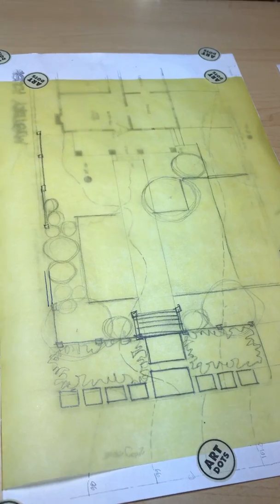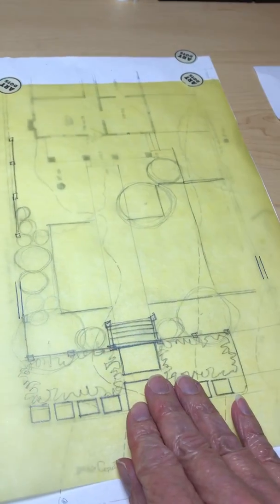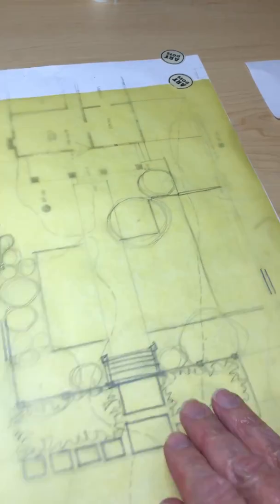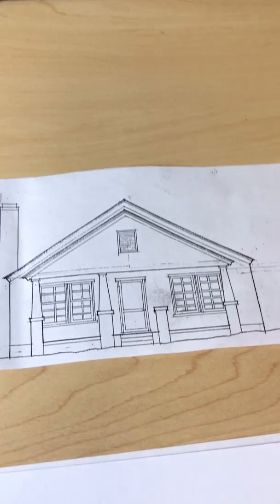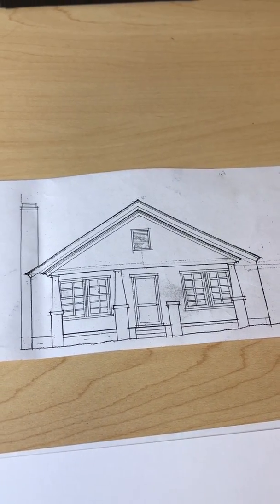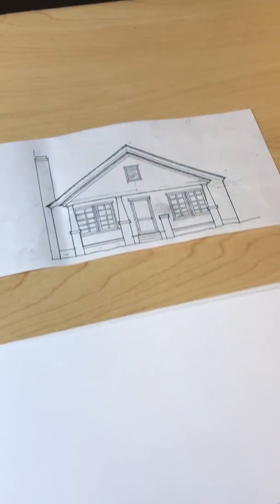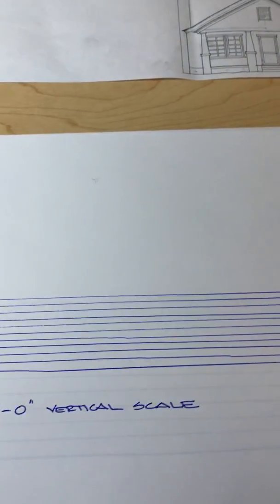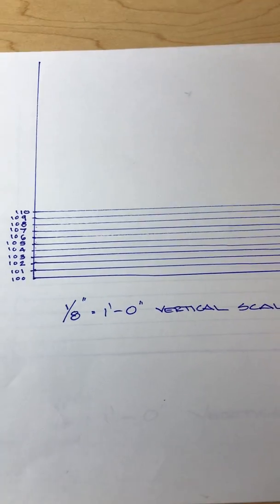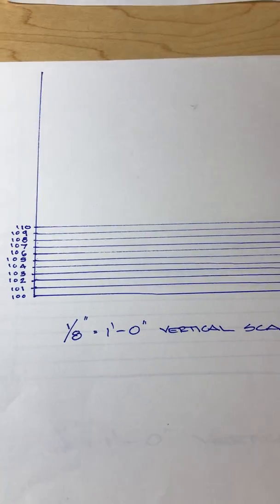So you'll need the design ideas you come up with so far in plan view. You're going to need your front elevation view of the house at 1/4 scale. Again, mine is at 1/8 scale. Then, in order to pick up the topography, you're going to need to construct a grid like this.